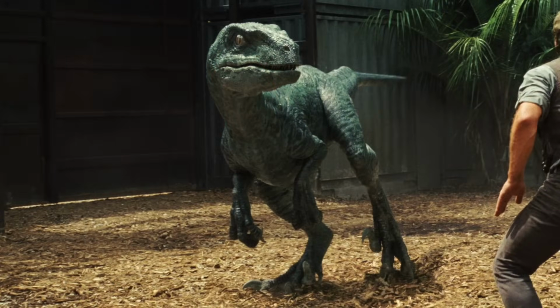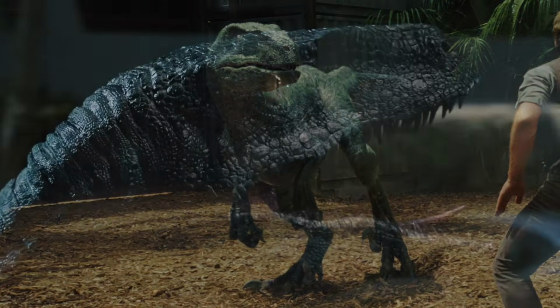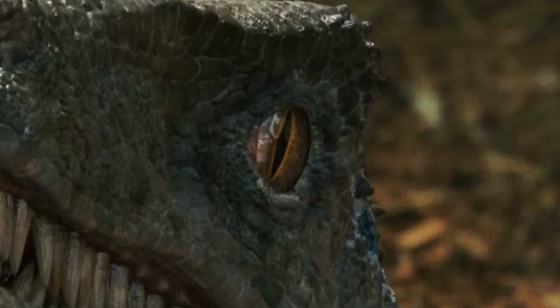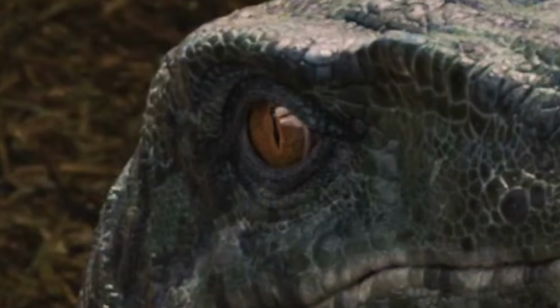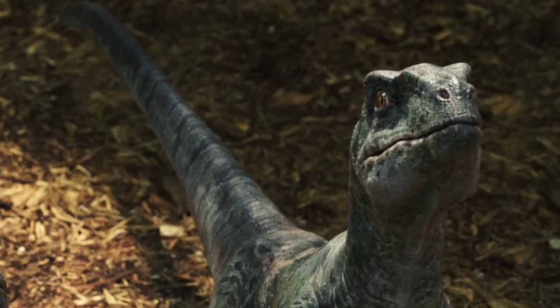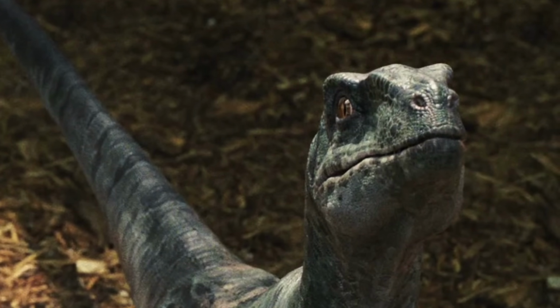Delta has one extra big difference, and that is the shape of her eye pupil. While all the other raptors from the Raptor Squad have a very normal looking slit pupil, Delta's one looks a little bit more irregular, similar to that of a gecko. Originally, the plans for her design were quite different, but we'll talk more about that in the concept art section.